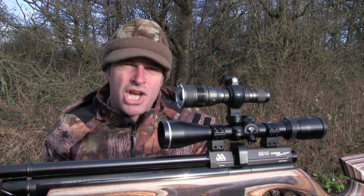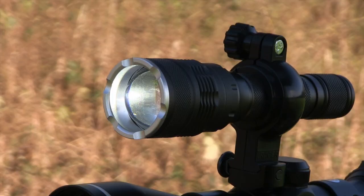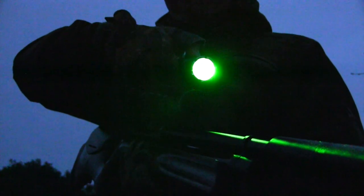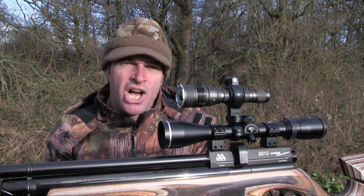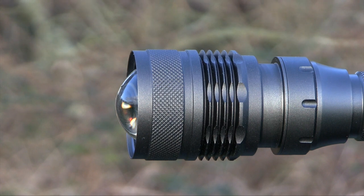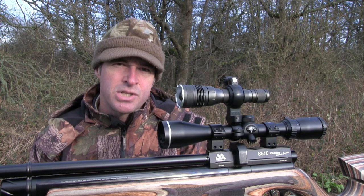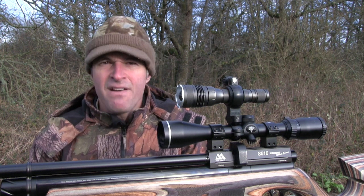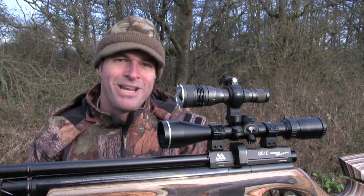The most impressive thing about the F600 is its choice of beam colours. Apart from being able to cast a 220 lumen white beam out to over 200 metres, it also enables you to shift between blue, green and red light simply by twisting the colour ring behind the torch head. Illumination comes from bright coloured LEDs, so there's no need to use light-reducing filters. The quality of the beam is optimised by a convex lens — move the lens in and out by twisting the torch head and you can quickly switch between a tight spot and a very wide flood of light. That versatility means this lamp covers virtually anything from long-range lamping to close-up jobs like reloading.